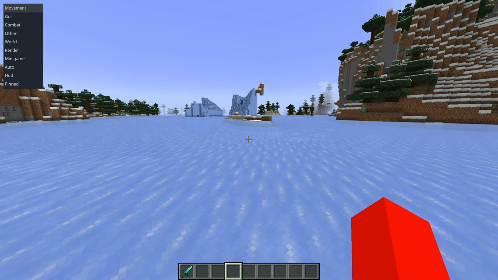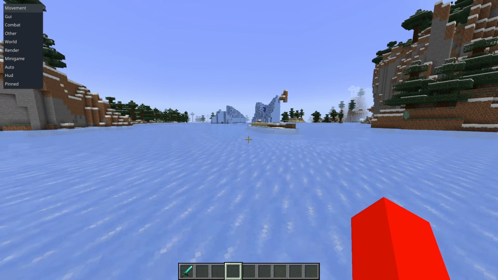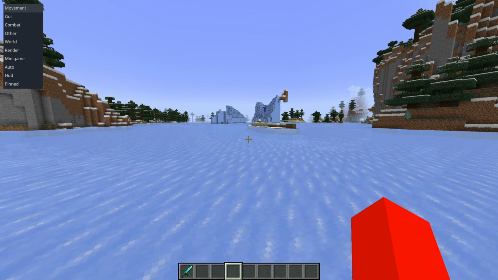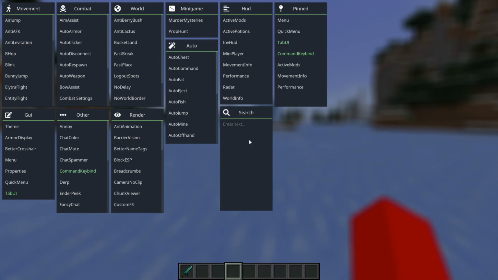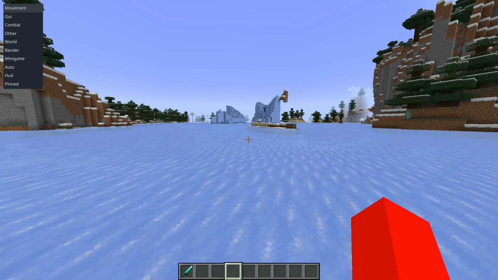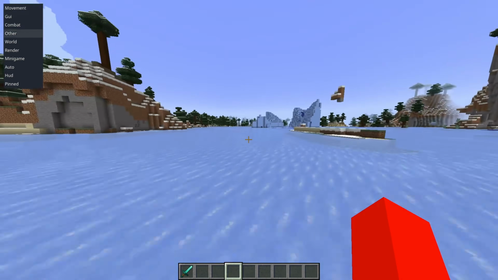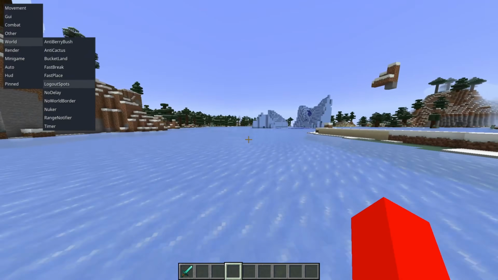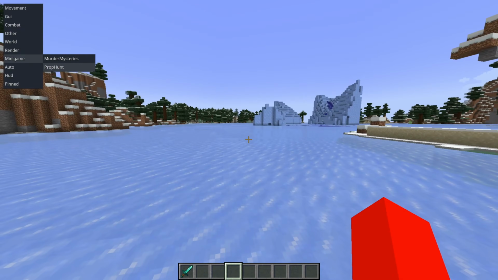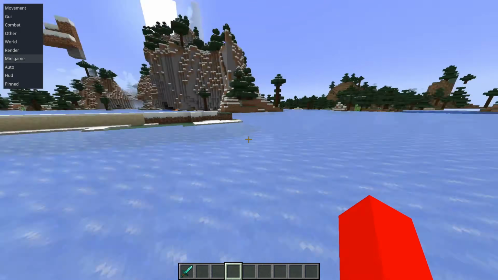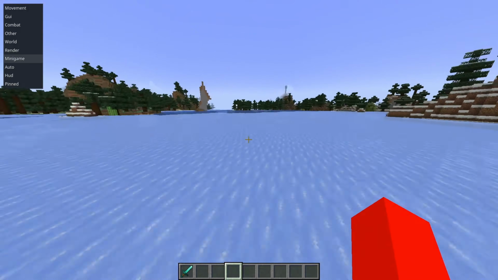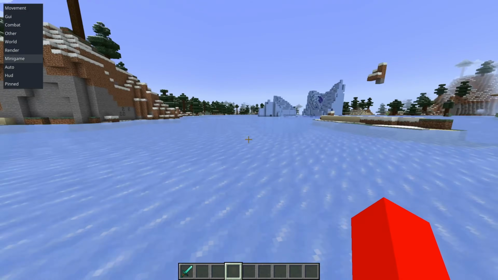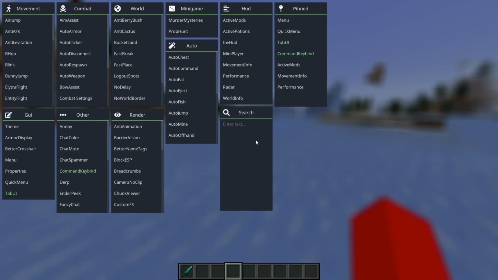You've probably seen it already. In the top left hand side, we have something called the tab GUI. It functions the exact same as this big thing over here, except that you can move while using it, and you can navigate it using the arrow keys on your keyboard. Some people prefer this to the regular click UI. Personally, I don't really use it, but you might. If you don't use it and you want to remove it, obviously you can turn that off as well.